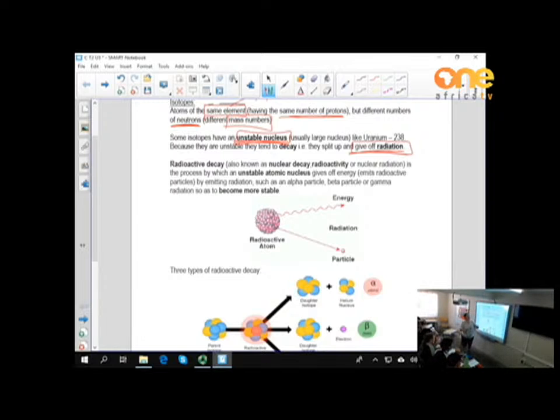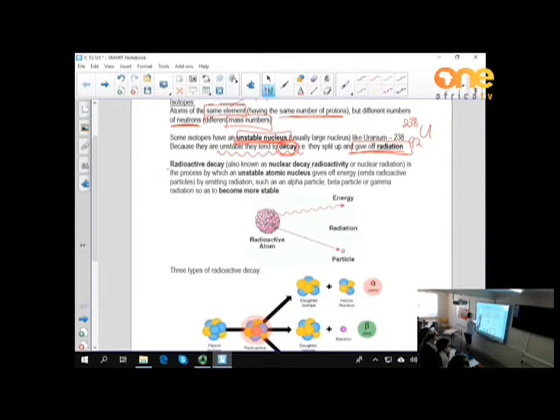All right? Uranium-238, isotope 238. Remember, uranium has got 92 protons. The mass number is 238. But there's a 234 and a 235 isotope as well. But the 238 one is especially unstable. Now, in an effort to become more stable, this nucleus gives off some energy. We call that energy radiation, and we talk about they are unstable, so they tend to decay. All right, break down or change by giving out energy.